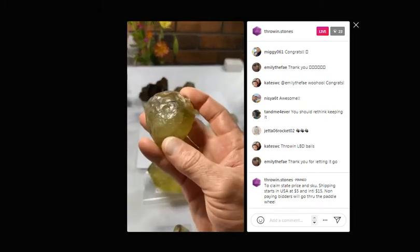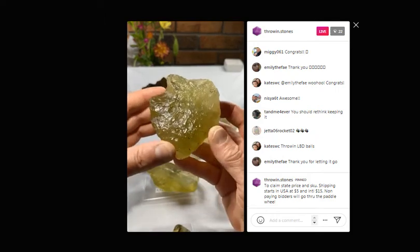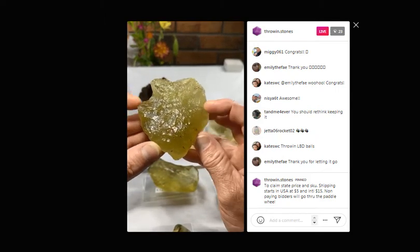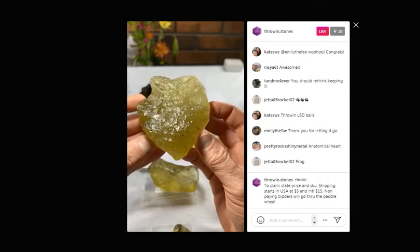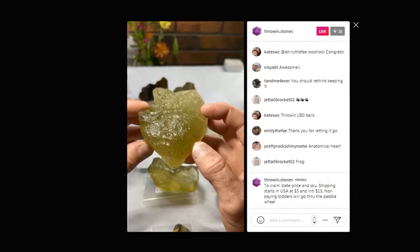I'm really happy for you. That is one of the coolest desert glasses here. And so back to this last piece, I don't expect anybody to buy this, but tell me this doesn't look like a lizard face or something, like two eyes, or like it could be a dragon face too, but it doesn't have a long nose. But I mean, we'd need another part here to have this be an eye socket, but wow.